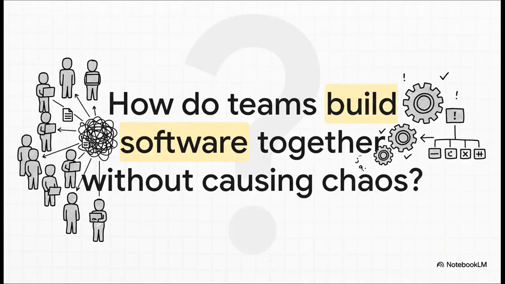I mean, it all really comes down to this one question, right? Just picture it, a dozen developers all trying to edit the same code at the same time. It sounds like a recipe for total disaster, doesn't it? And honestly, it would be if it weren't for the super solid system we're about to walk through.